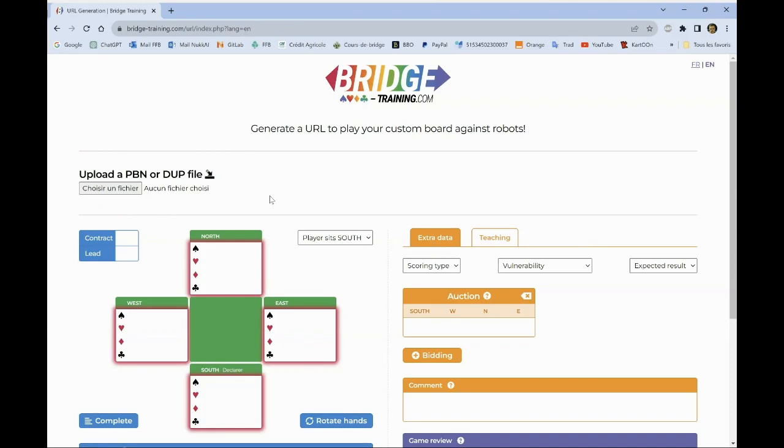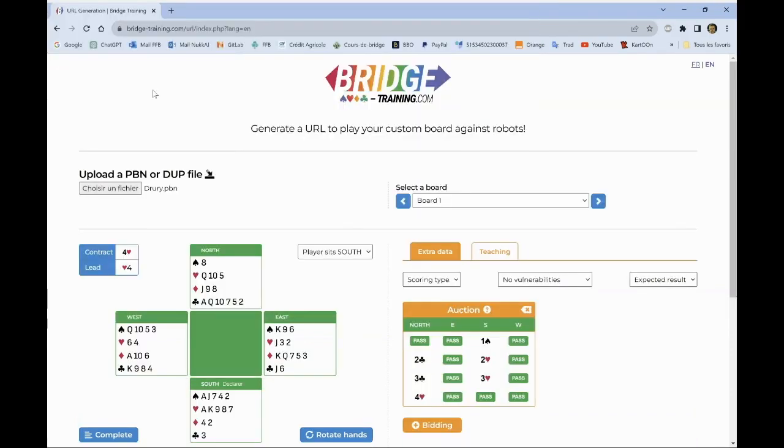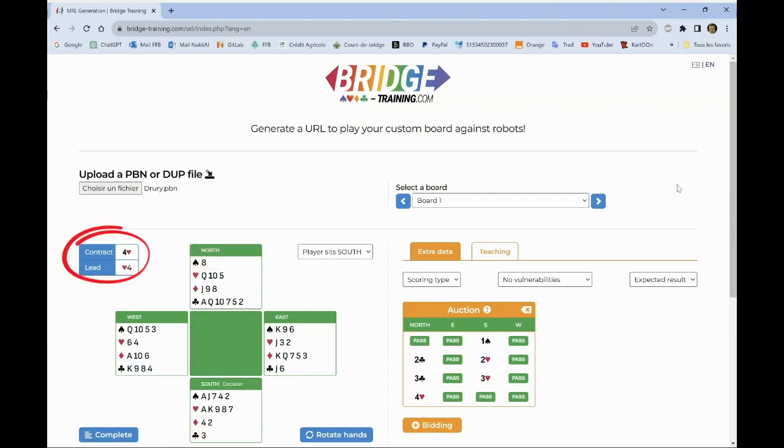This is my plan here. I will download a personal deal file on Drury as an example of what I'm going to do in this situation. It is a file that contains 4 deals, as you can see. Here is the first deal. As you can see, all 4 hands, the contract and the lead have already been imported, as well as the bidding sequence for each deal. The import process is complete. But that's not all.